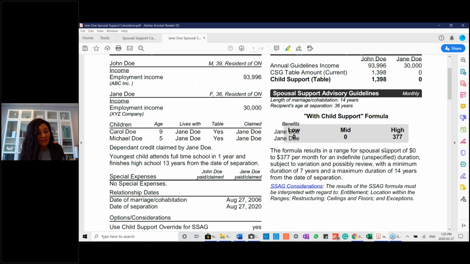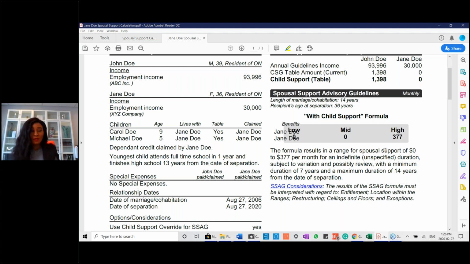So John and Jane, in this case, are both employees, so that's great. We have employment incomes, but in some cases, maybe John's only getting rental income, for example. So you have to let your lawyers know the right characterization of your income. If you're earning your income in just dividends, for example, it would get factored in differently in the calculations, and it could really skew how the numbers appear. Again, if you're also self-employed and things like that. So the point is, characterize the income properly to make sure that the numbers generated are accurate.